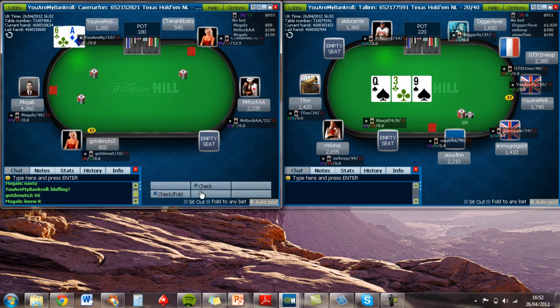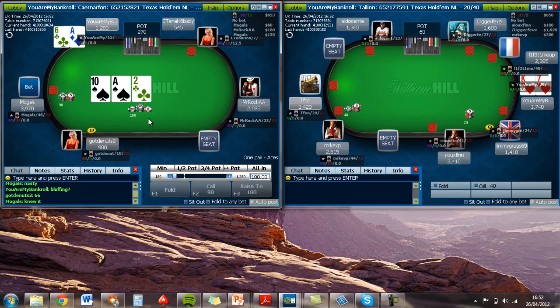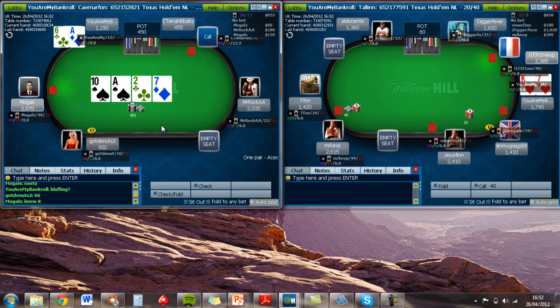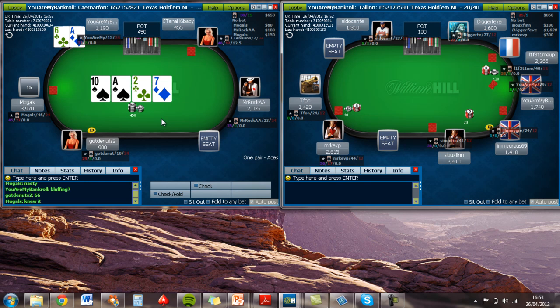And back to talking about strategy. So basically in the first quartile you aren't really going to play anything at all apart from your strong hands, because the pot is that small. There's really like no need to start trying to be all bluffy and tricky with your opponents. And here I've got ace 6 and I'm never going to raise here.